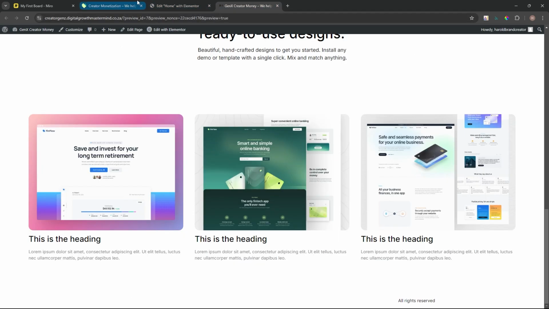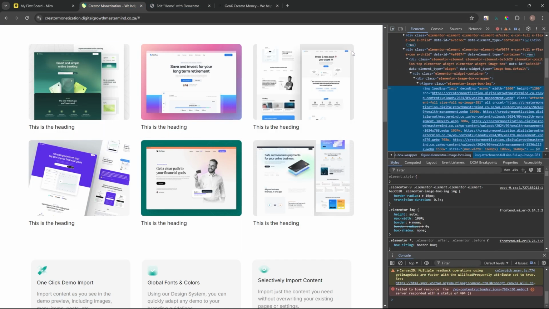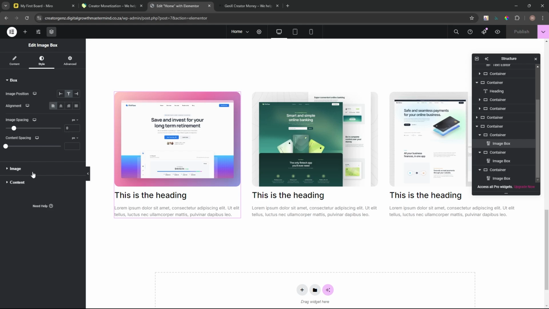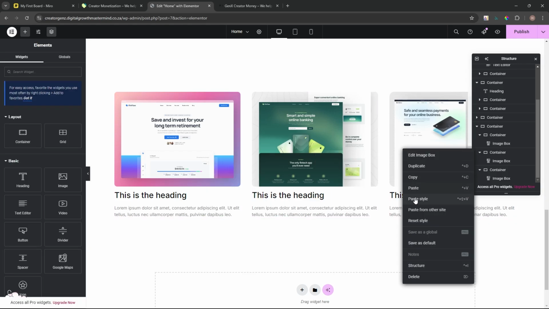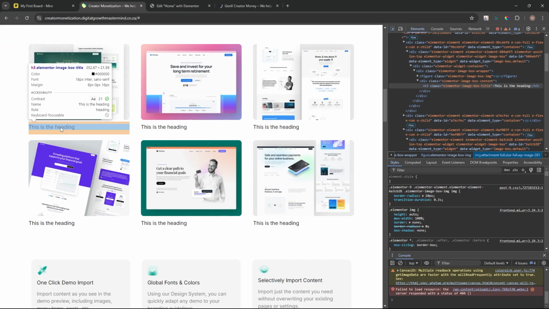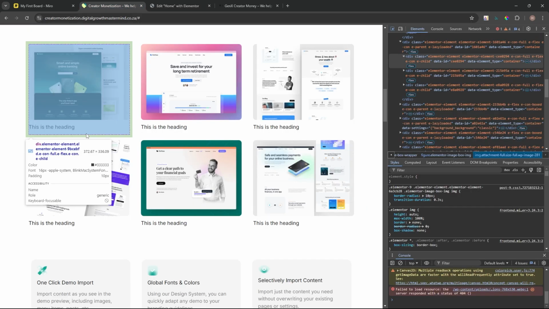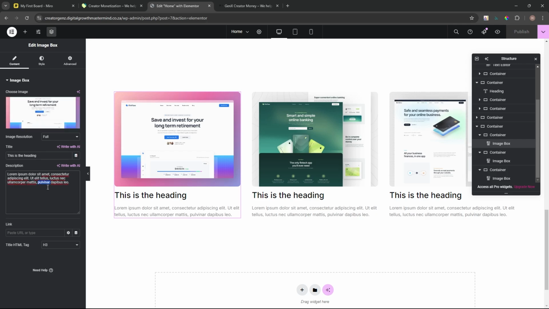A 16 is too much, I think. Let's see. It's a 10. I could see that there's too much. It's a 10. So copy, paste style, there. And then what's the text here? It's like an 18 heading, and there is a heading only, it doesn't have the content, the description.